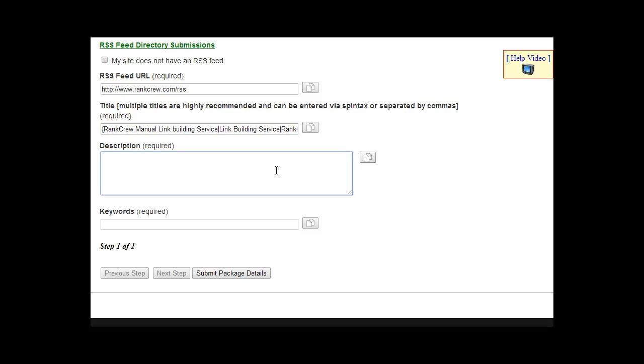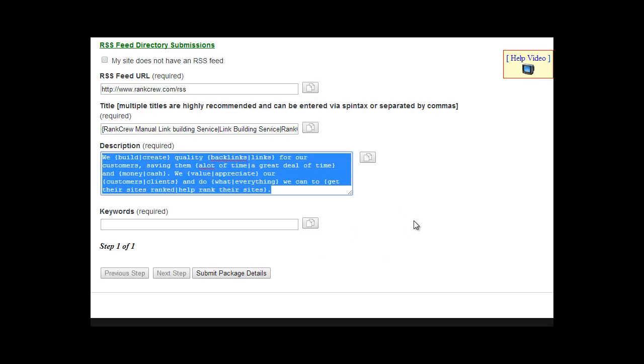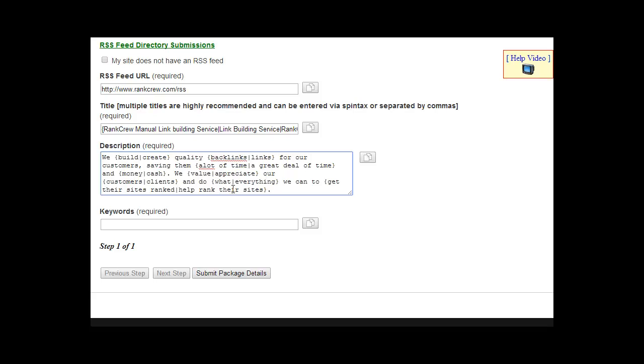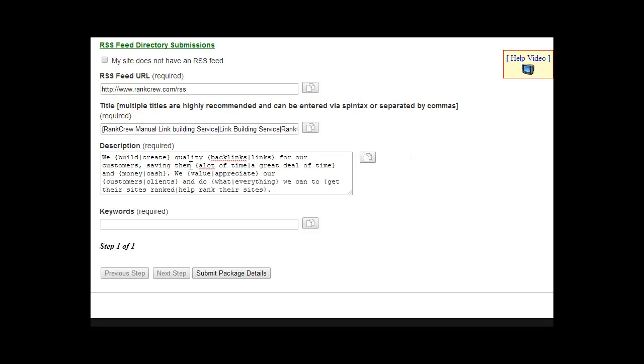So you can add spin tags here. You can do something like this right here that has spin tags built into the actual description. Our link builders would just copy this, put it into a tool that renders the spin tags, and we'll give them one version of the many, many different versions that this would create. And we would use a new version for every submission. Or you can alternatively just add a bunch of descriptions here. So you add a full description here and say, I want that used this percentage of the time, whatever that might be. Add another one, say, I want that used that percentage of the time, and you can go that route as well. Again, no URLs, no HTML in there.